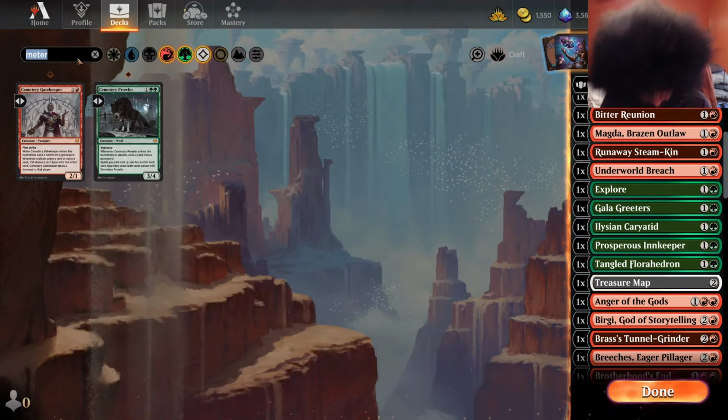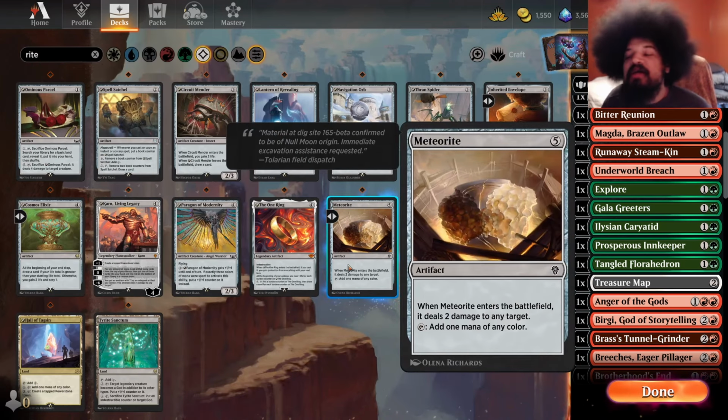Uh-oh, I don't know how to spell. Yeah, here it is. It's a real card already. It's existed, so essentially you're just making these.